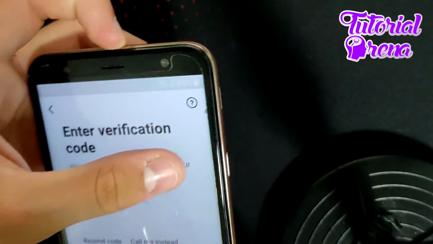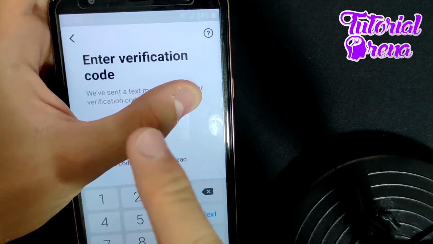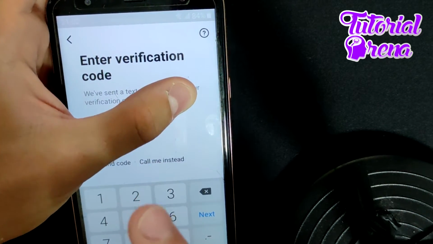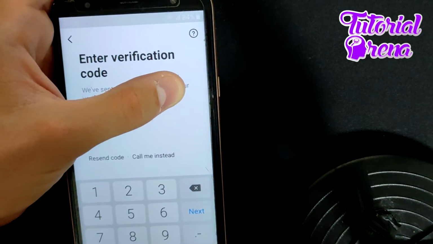And as you get done with that, it will need, as you can see, a verification code. You will need to wait to get that code on your call or as an SMS code.